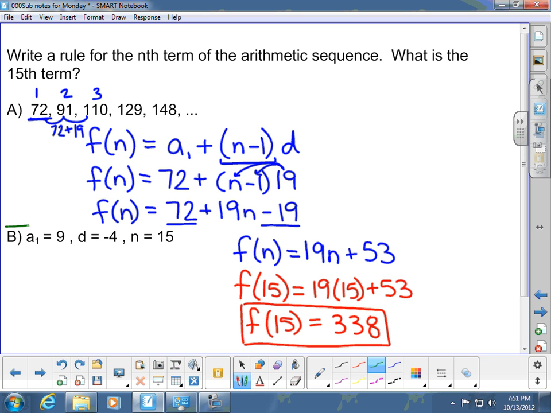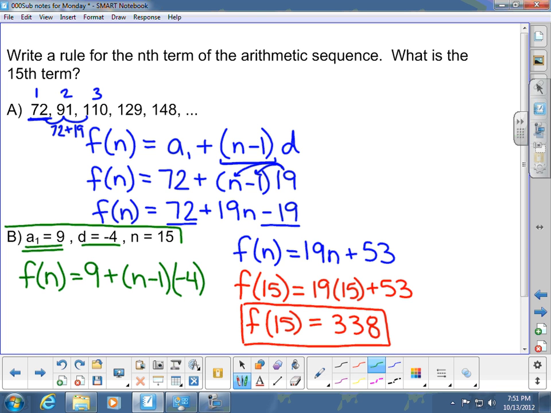The second sequence is presented in a little bit of a different way, but the same rules are going to apply. The first number is 9, and the common difference is -4. When the common difference is negative, make sure you put it in parentheses. Otherwise, the notation that you're writing is going to indicate subtracting 4 instead of multiplying by -4. If you distribute and combine like terms, the final answer you get for the nth term should be -4n plus 13. I skipped a few steps there, but hopefully you can do those steps on your own.